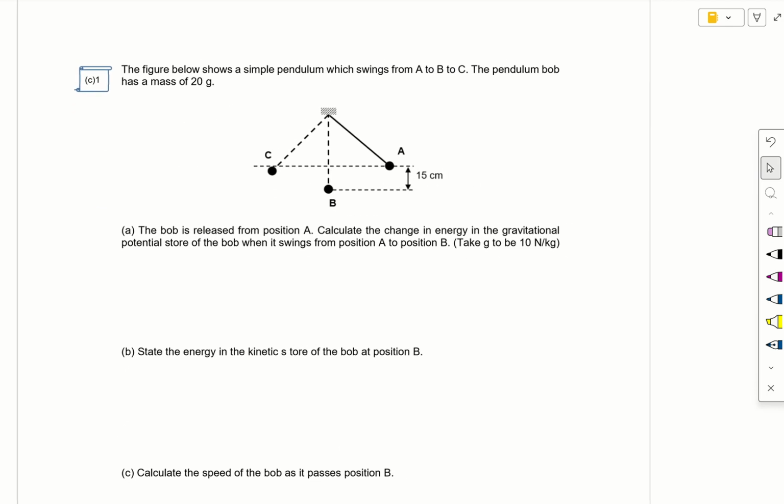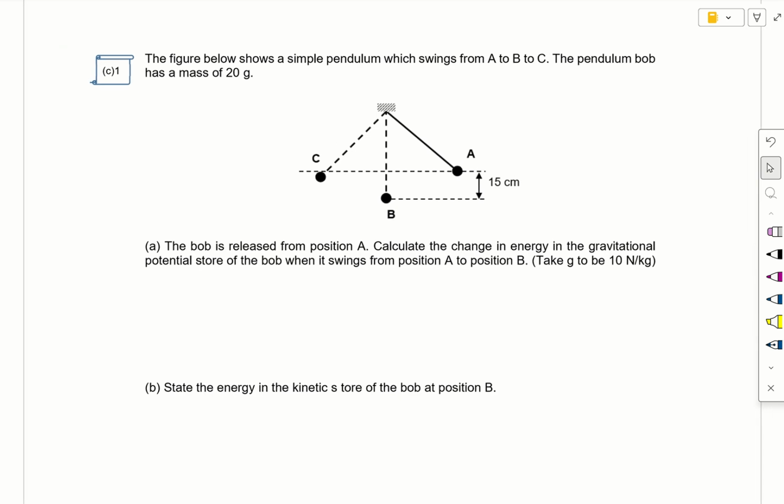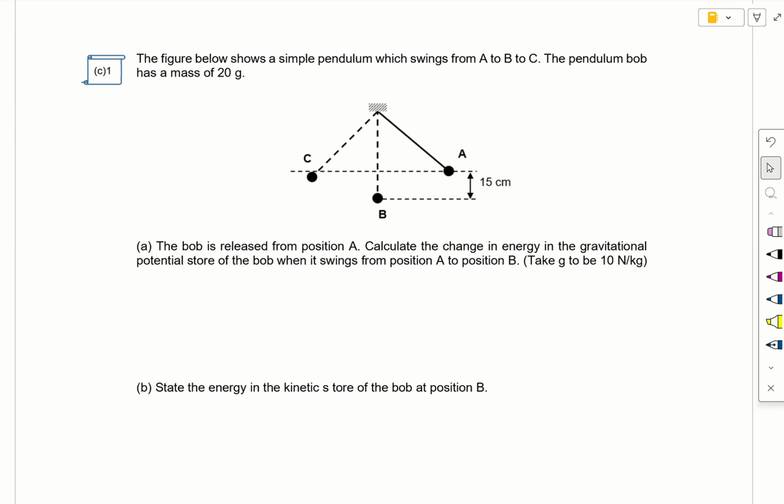Okay, so let's try to apply. Before that, it is more like the explanation question, description. So again, you must talk about the transfer pathways, how the energy is being transferred from store to store. You must talk about from what store to what store, and you must also mention who is the owner of the store. Okay, so let's look at C1.